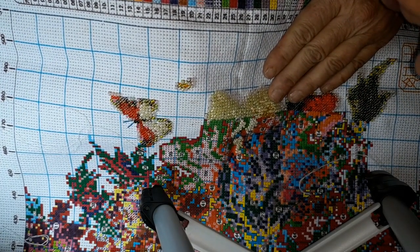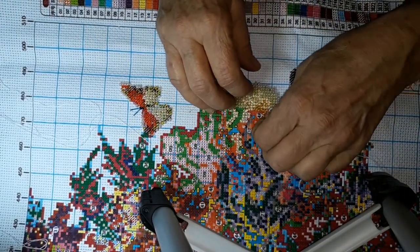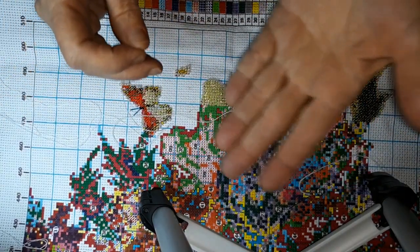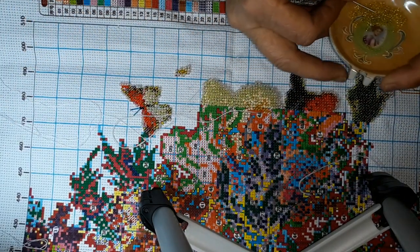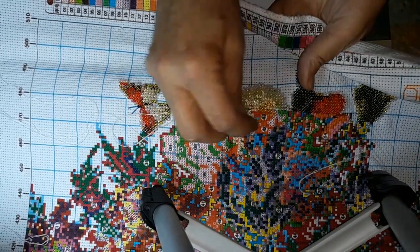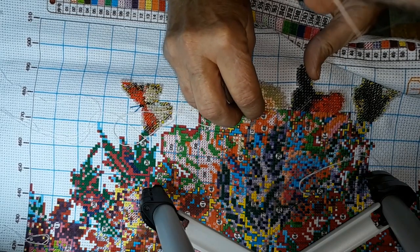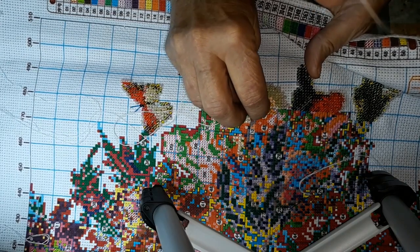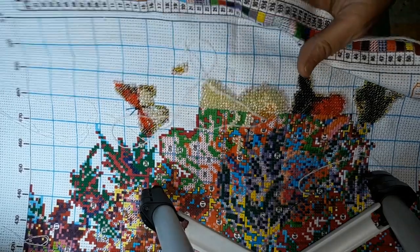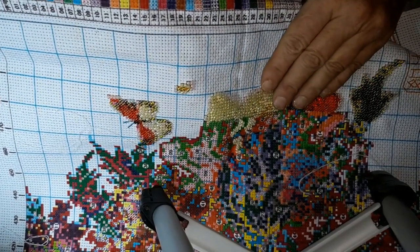I didn't even think about them being plastic, so I wasn't paying attention. She kind of said 'oh these are pretty' or whatever, and I wasn't even thinking that they would be plastic. But they say they're lighter weight, so we will see how well they do. And they kind of remind me of drills for the diamond painting because they're solid color.